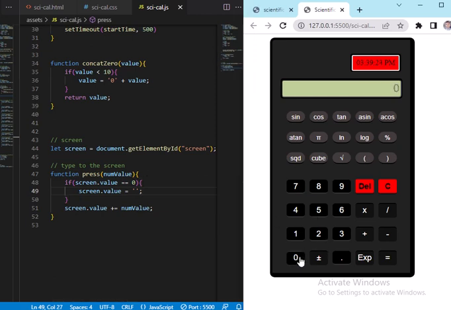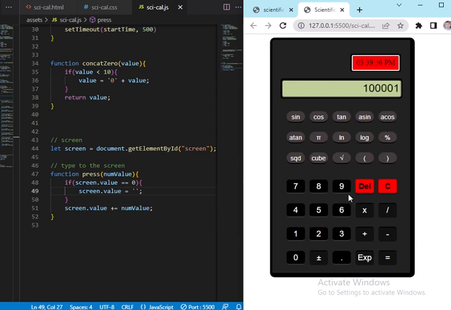So what happened is when we press 0, you can see it doesn't work again. 0 only appears when there's no number before this. So it's working perfectly fine, just like a calculator. If you refresh this and try to type in 0 before any number, it doesn't work. But if we type a number before the 0, it works perfectly fine.